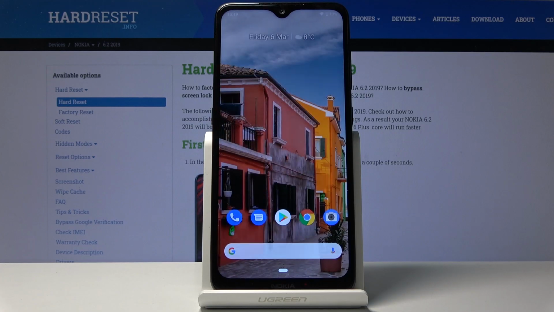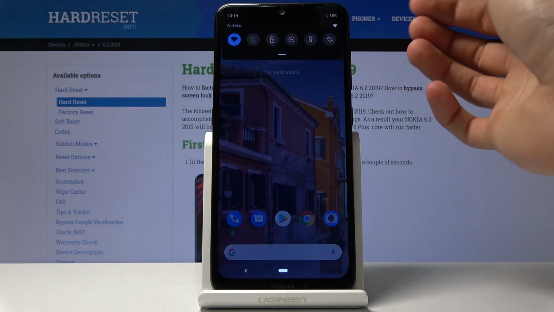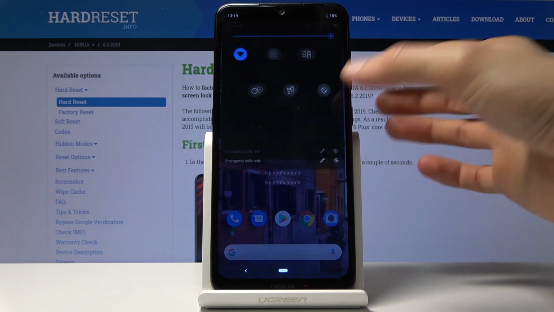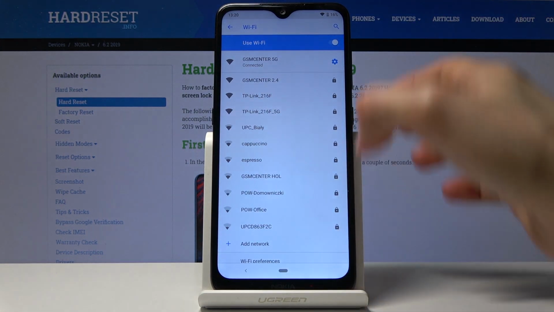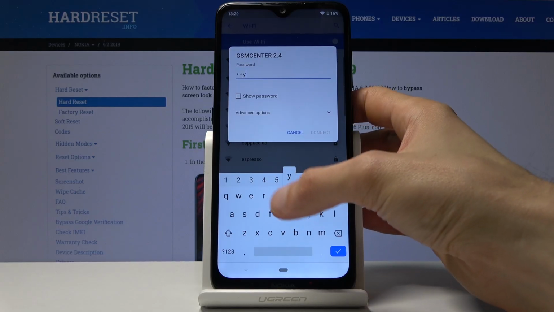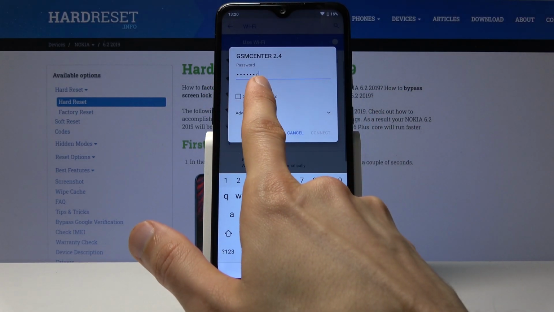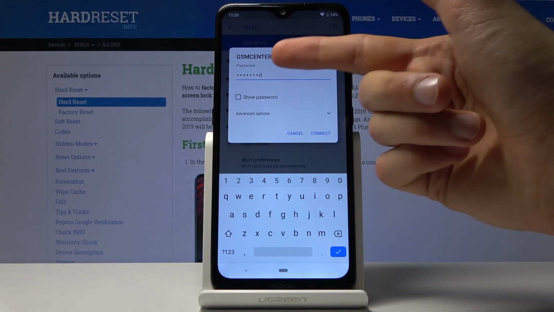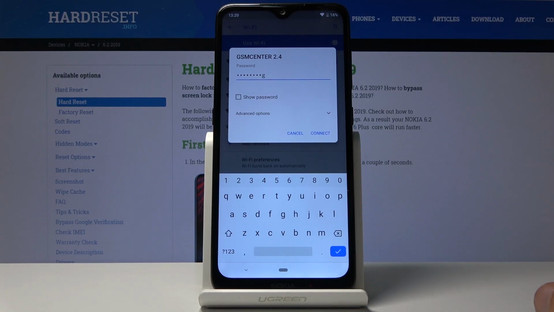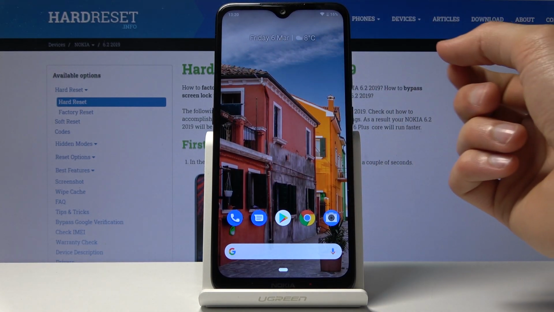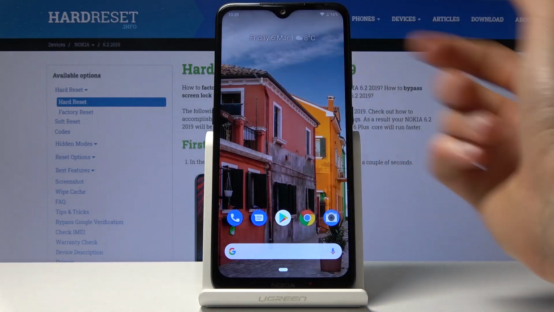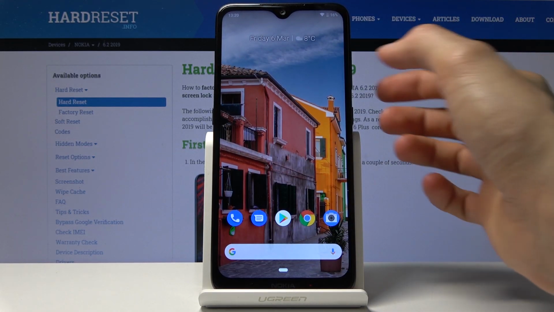So moving on, we're gonna go into the show password option, and this one is just a simple tweak, more of a security one. I'm gonna first go into Wi-Fi so I can show you what it does. So normally when you start typing in a password, you can always see the latest letter you have pressed. It's visible for a brief moment over there, like so. So this option will allow you to basically remove that, and when you're typing in a password, it will be immediately a dot and there will be no letter visible.